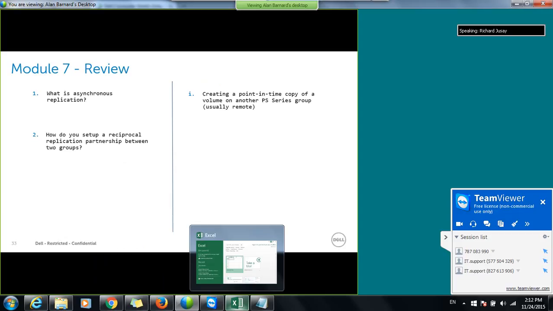Next, how do you set up a reciprocal replication partnership between the two groups? Reciprocal is both ways. What is important?